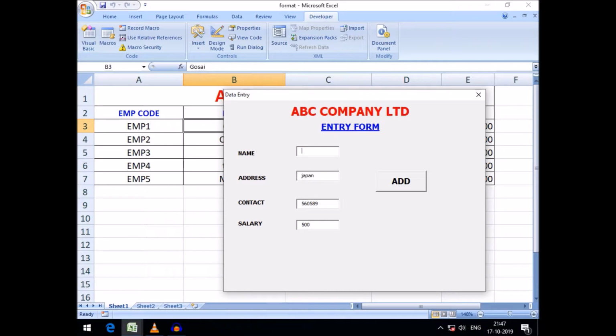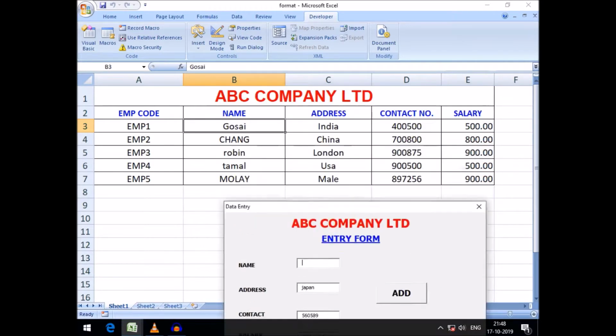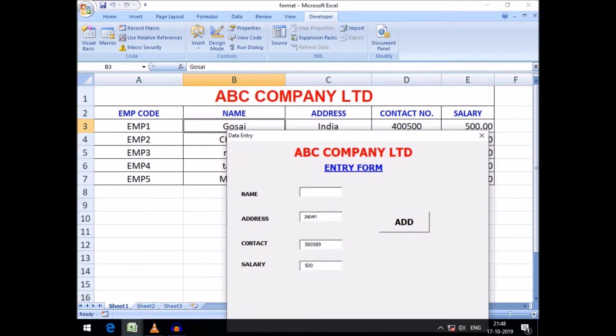And if we leave the name blank and try to add this, name blank, this is the message box saying we have to enter the name here, that is Molai. It can be anything. Nipai, say Nipai, add.